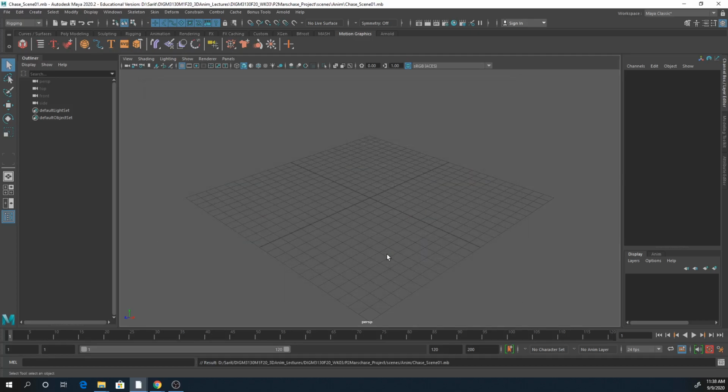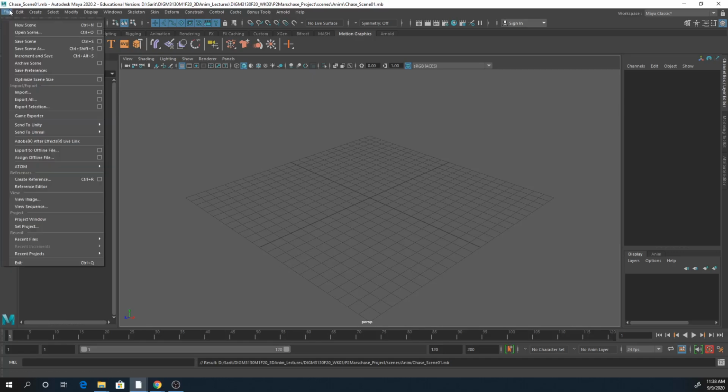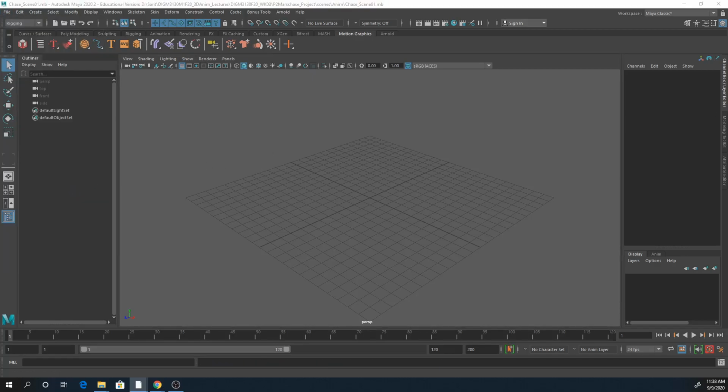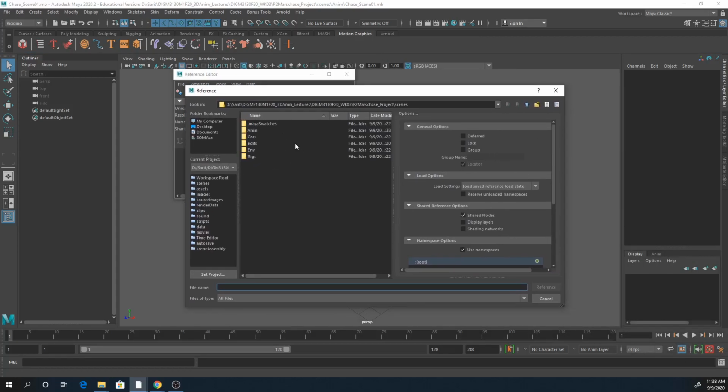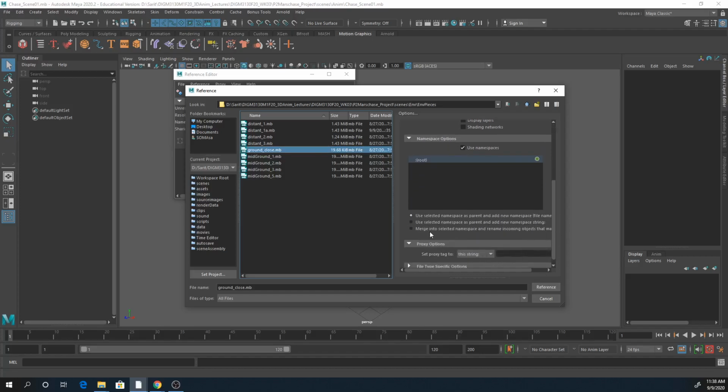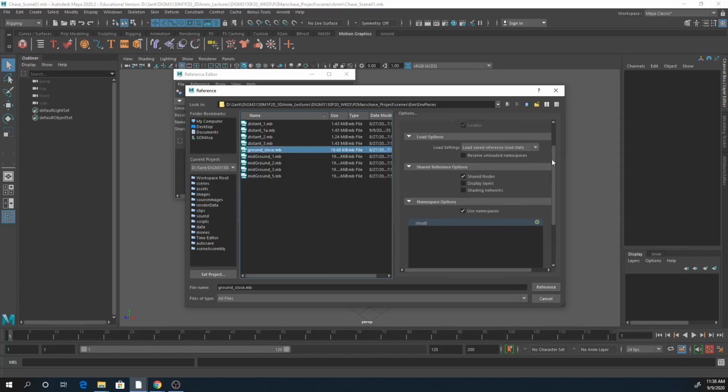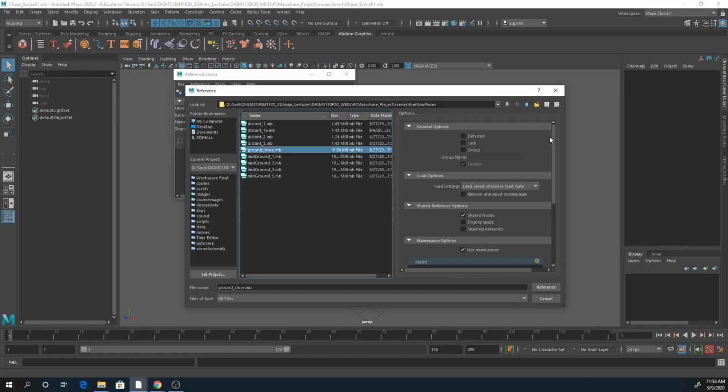Okay, so this is an empty scene, right? Now we can reference it. So I'm gonna turn on the reference editor. You can just import right away, and then I can click right here, this button, import reference. I'm gonna start off with the ground first. So environment, piece. Now the ground is called ground close, and I want to merge into the selected namespace, and everything else I'm just gonna leave as is.